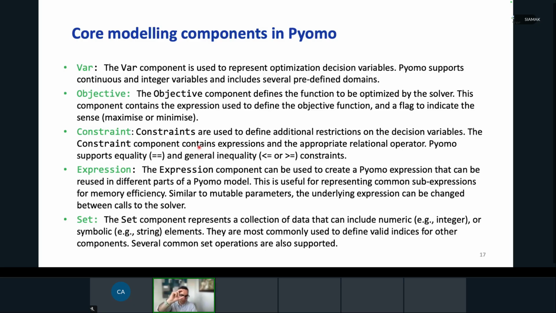You can create a set in your code, and then you can use this set in different parts of your model, because your set is Paint 1 and Paint 2. You can define your decision variables based on this set. You have Paint 1 as the first decision variable, the second one Paint 2. You can use this in your objective function. You can use this in your constraint. You won't use it a lot, to be fair, but it's something that is good to know.